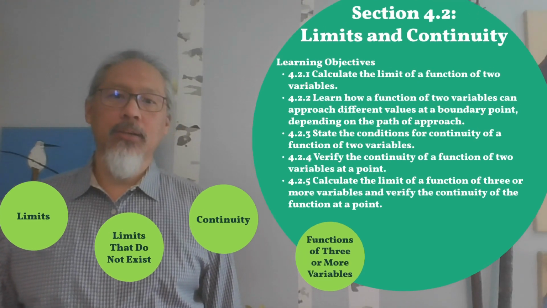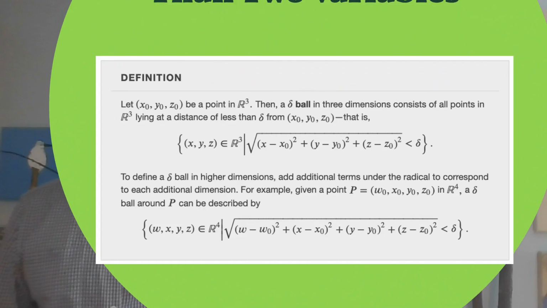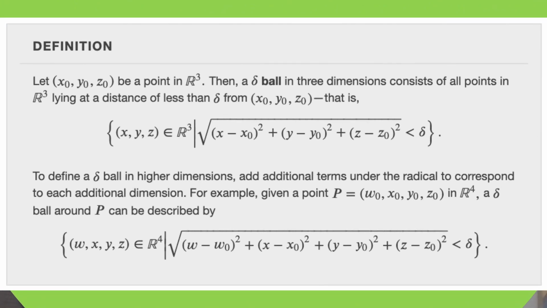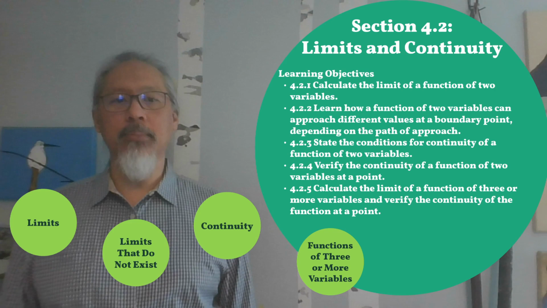Finally, we're going to take a look at limits and continuity for functions with three or more variables. Essentially, it's going to be the same idea. Instead of a little disk, or back in calculus 1 a small interval, here we're going to look at what we call a three-dimensional ball or a sphere. Within the sphere, the epsilon delta will satisfy the requirements that we need. But again, we're not going to dive too deeply into this. We're going to rely more on the limit rules and the continuity rules that we've established.